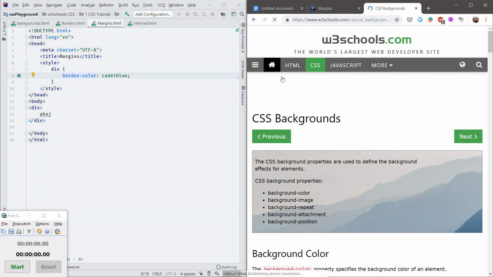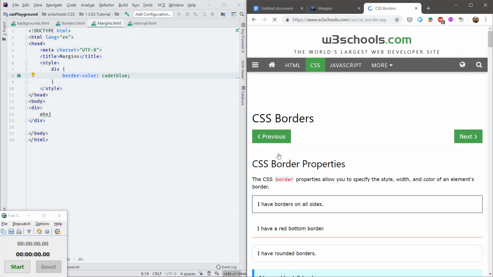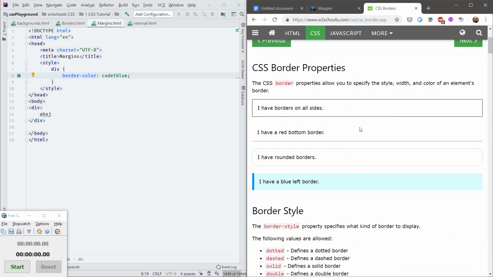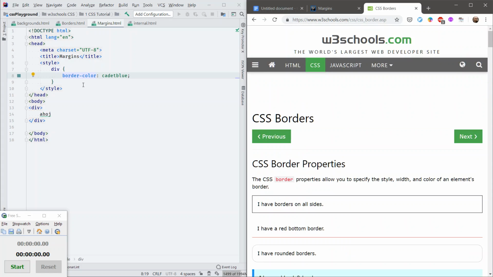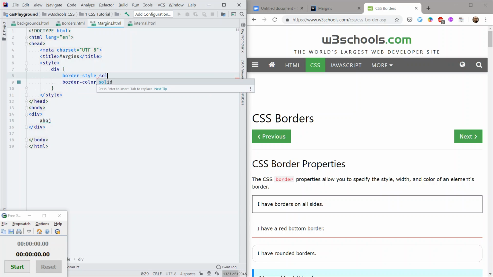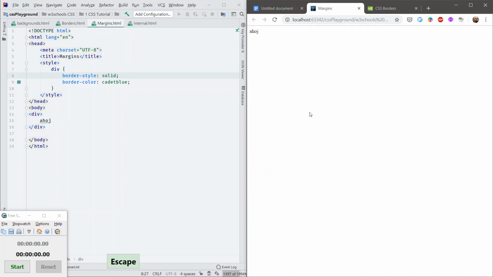Okay, here are the backgrounds, and we will have a look at borders. CSS border. Okay, so maybe it is border style, solid, and we need this thing in here, and now maybe it will work, and it does. Cool.